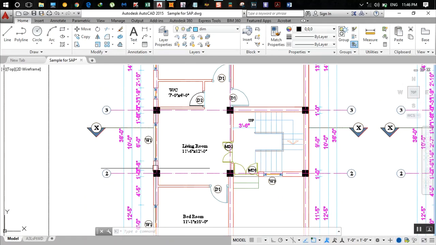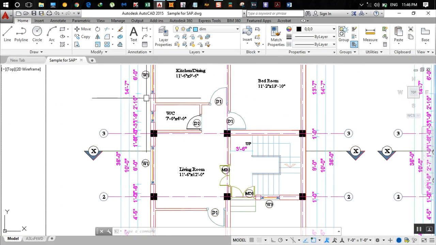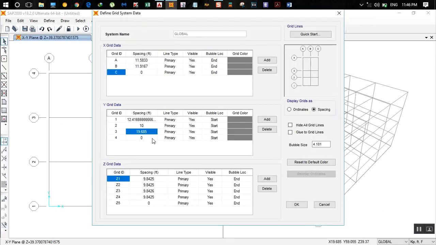Make sure you are using column center line to column center line as your grid spacing. The distance from this column center line to this column center line is 10 feet, which is why I have taken 10 feet as the grid spacing. The final is 14 feet and 7 inches, so you do 14 plus 7 divided by 12, enter, and a 0 is mandatory at the last.